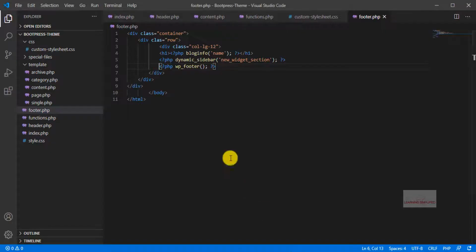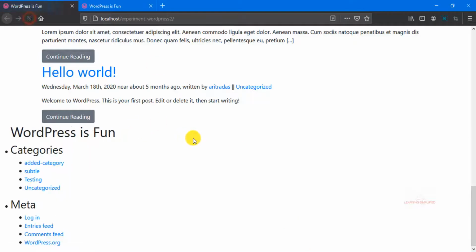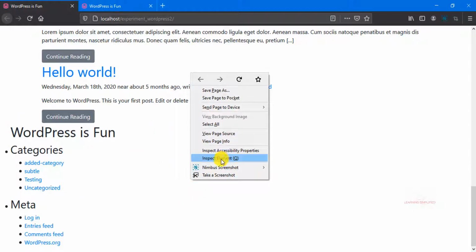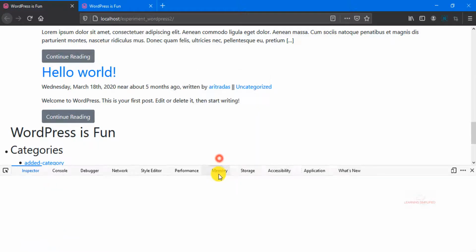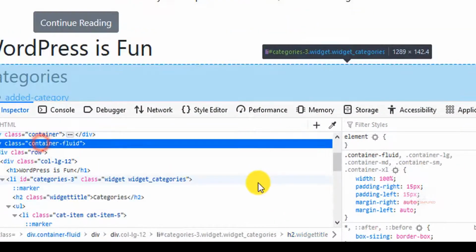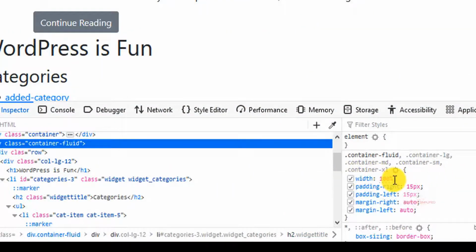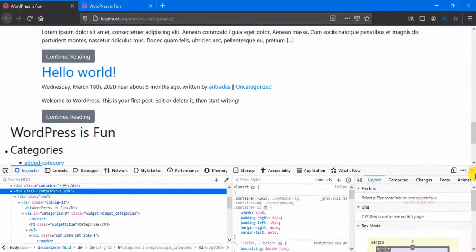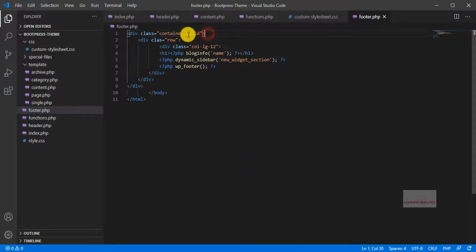And if instead of it we had used here this container-fluid, press Ctrl S, reload, and you can see that this would be the result. This container is now practically taking up the device width right over here. Inspect this element, click here. This is the container-fluid, and you can see that the width is 100%. There it goes, and everything as usual, this padding right, padding left, margin right, everything. Now we will be using practically the container here as usual.